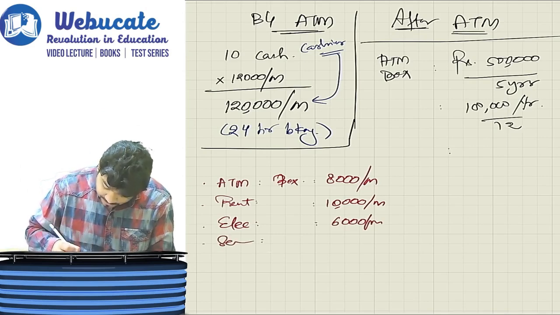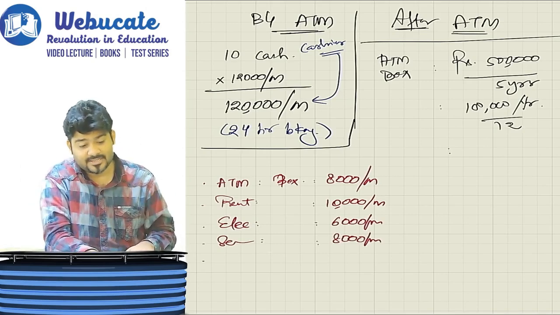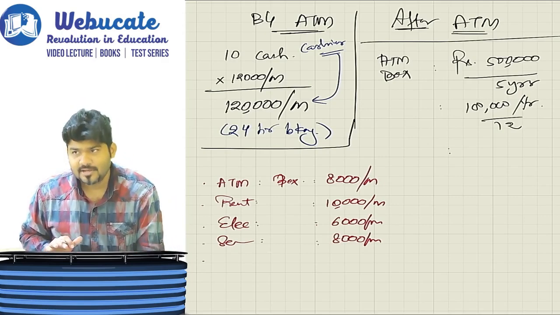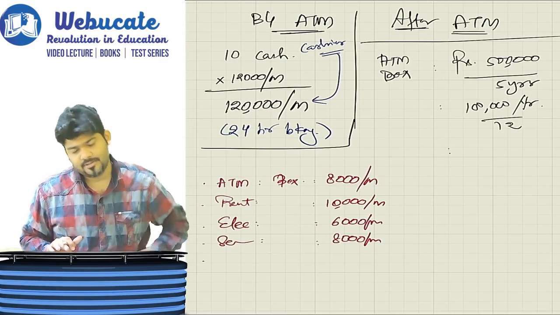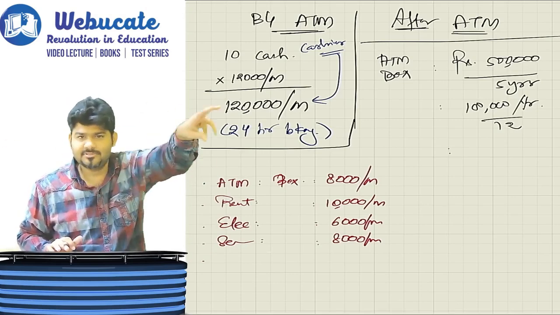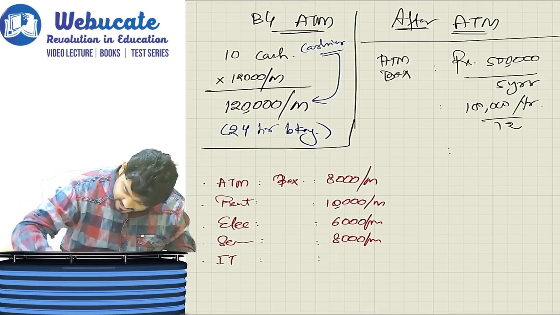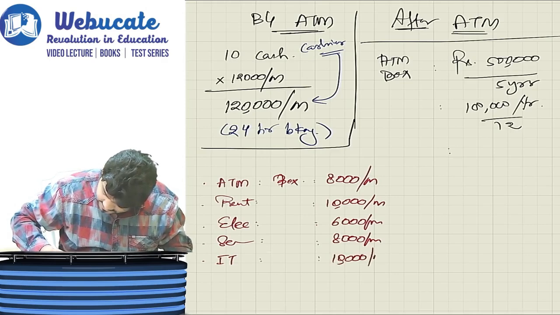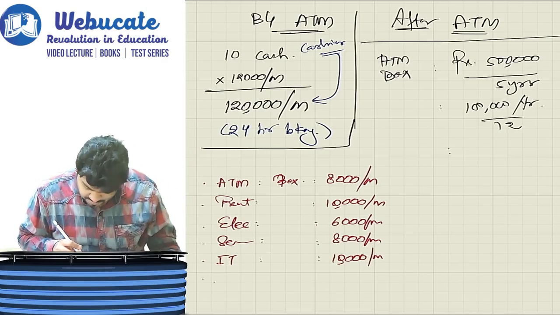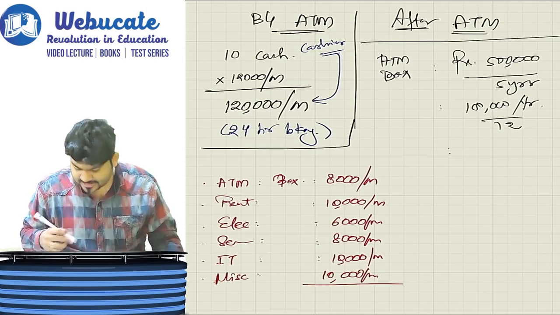Security personnel. Yes, very true. So say 8,000 per month for the security personnel. Then can I say some IT costs are there? CMS cost as said by Yash Mantri. So what we will do is we will keep an information technology person, and that person can take care of five ATMs in the nearby location. So say information technology cost, we will put 10,000. Anything else? Can I say miscellaneous costs? Say 10,000 miscellaneous per month. Anything else? That's it. Majorly are we done?